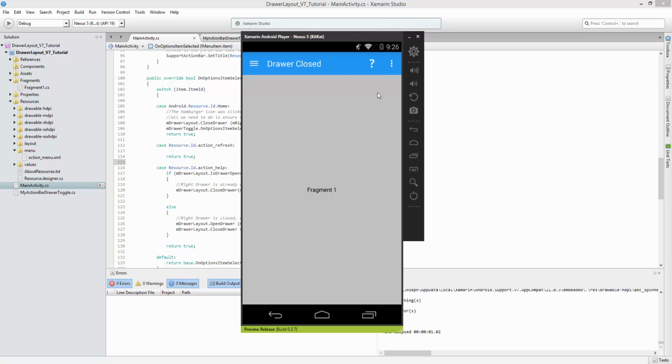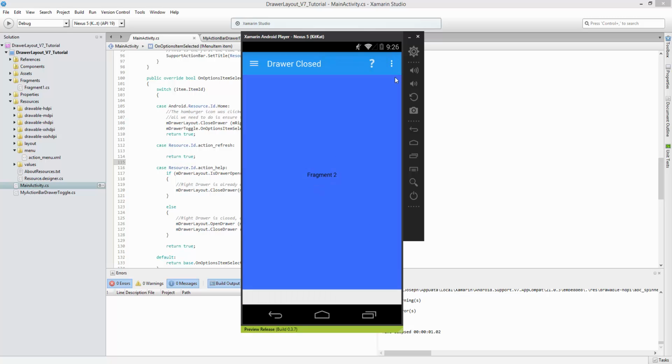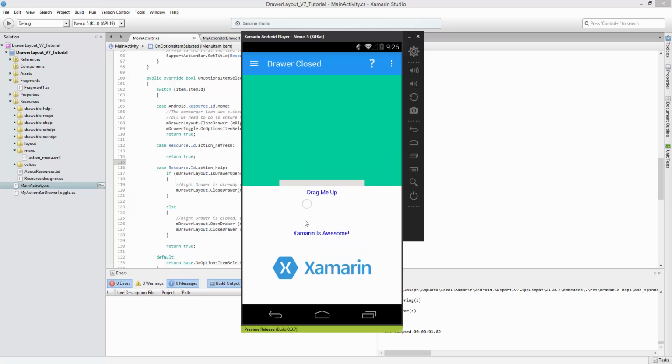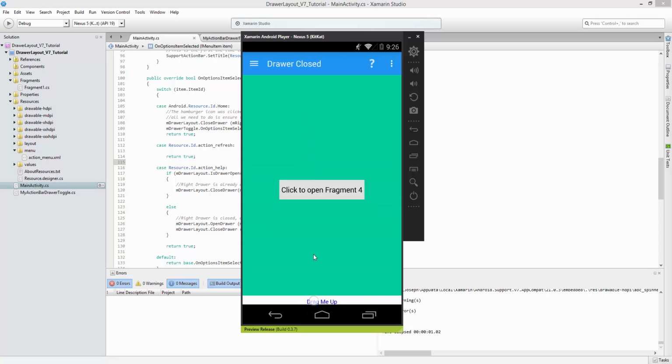Okay, so this video is going to be focusing on how to do that and how to add multiple fragments, and then in the next video we're going to work on the animation part. Just to refresh, we have some animations that we work on, and then we have the fragments that come in, and then we have a fragment 4 that comes in. This will be in the next couple videos, but let's focus first on how to actually put multiple fragments into the same frame layout.